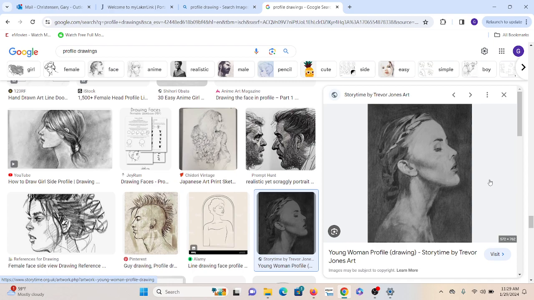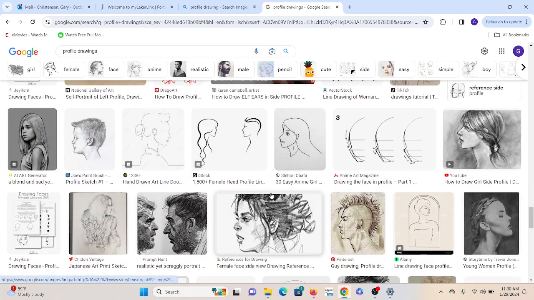I like this one a lot as well. Dark background brings out all the highlights, and now this portrait is like popping off the page. Highlights in the hair, dark areas too. You can erase out tone if you put too much. You can erase out tone on the face and add back. You can do this all day and night to get the right exact look, okay?